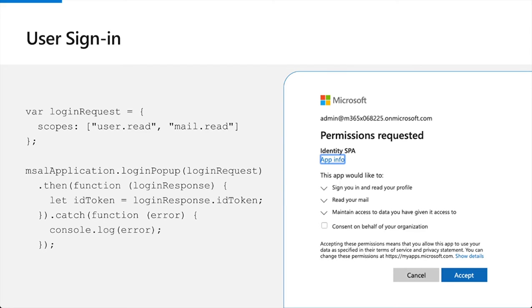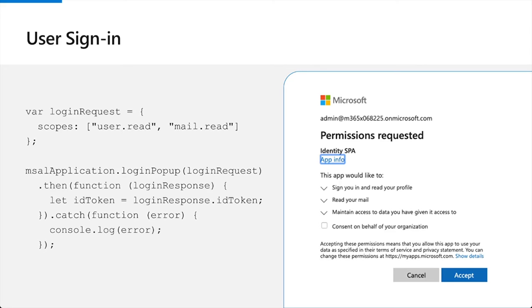You're saying I want the users to be able to have access to particular application scopes, and those scopes really map to permissions. The code's going to open a pop-up that loads the Azure AD sign-in experience. And if the user has not granted consent yet, they will be presented with this screen where I can say, hey, this app wants to have access to these various things, and you can accept it. After you complete the sign-in experience, it'll close the pop-up, and then whatever your success function is will fire on the back end of this, which we can see in here as that login response.